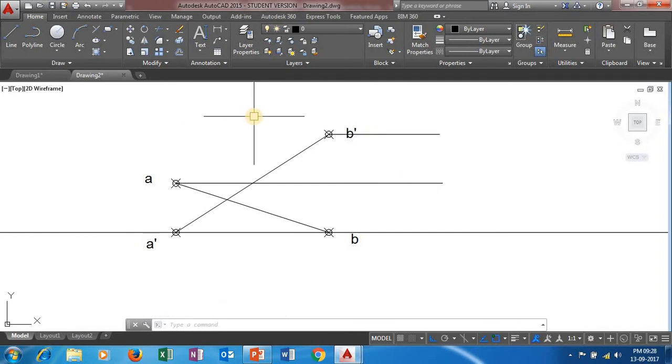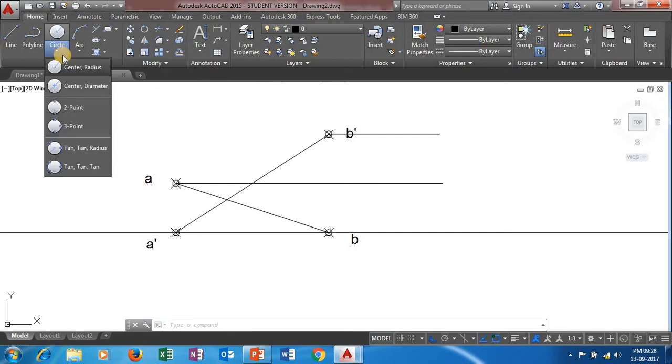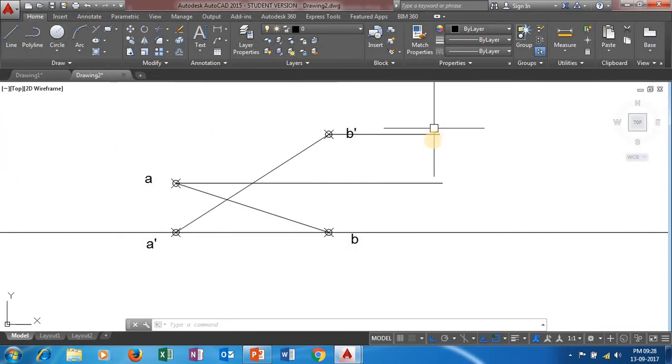Now in order to obtain the true length, the first thing is we have to draw an arc and then we have to draw the vertical line. Now go to home tab, draw panel, circle, center radius, select center radius, and before that let me give lettering for your locus lines.